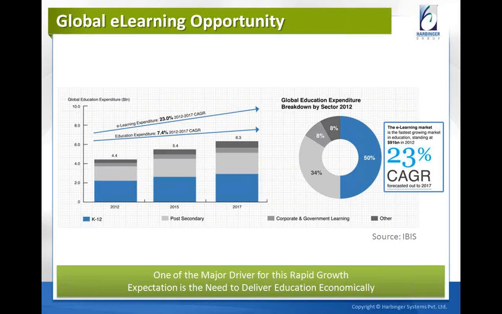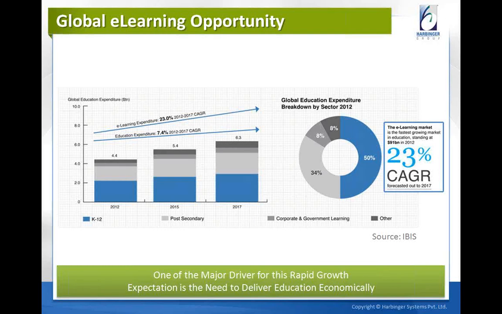Roughly, in absolute terms, it's over $2 trillion that would be the increase in global education, which is huge. In the context of e-learning, presently it is estimated to be about $100 billion, and the growth rate, as you can see, is 23%, which is about 3 times the traditional education expenditure rate.